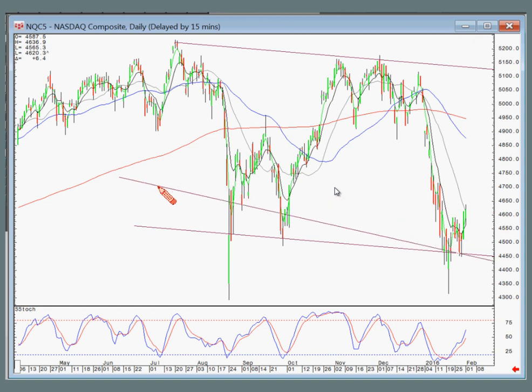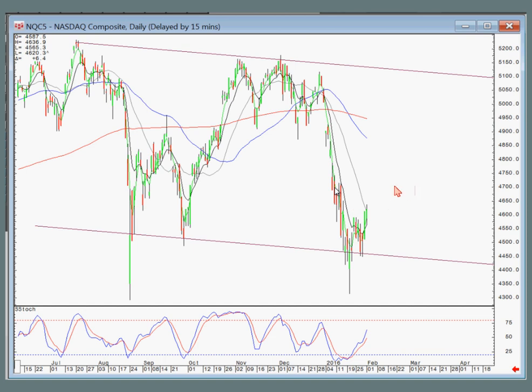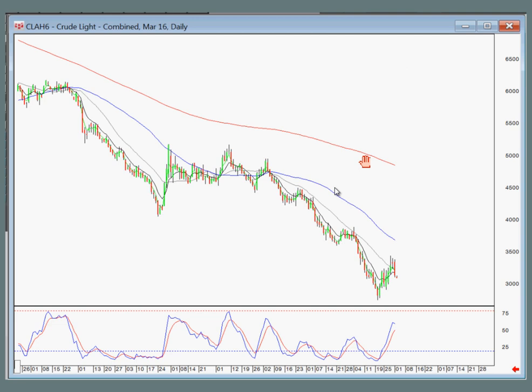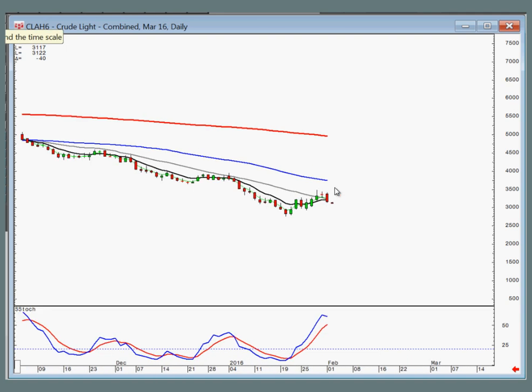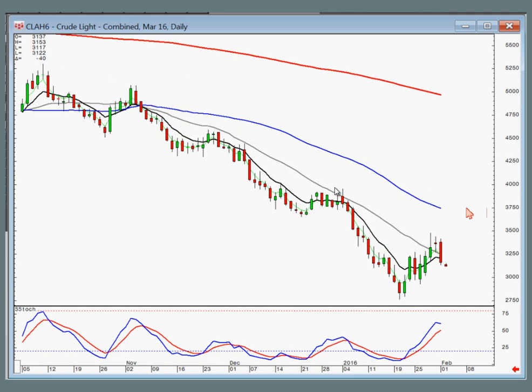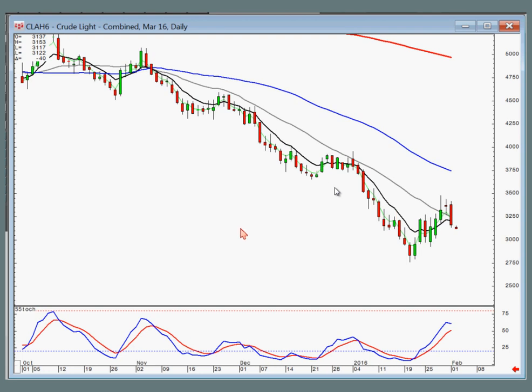So I know that the T-line is the most important trend we follow. How much emphasis should be placed on the 20 compared to the 50? The 20 is not as crucial. As I say, the 20 becomes more effective, what were we looking at? Oh, crude oil. The 20 becomes more important when the trend remains fairly consistent. So as we can see in the crude oil chart, once they've failed the 50 and never bring it back up, it seems like the 20 is now the critical factor.